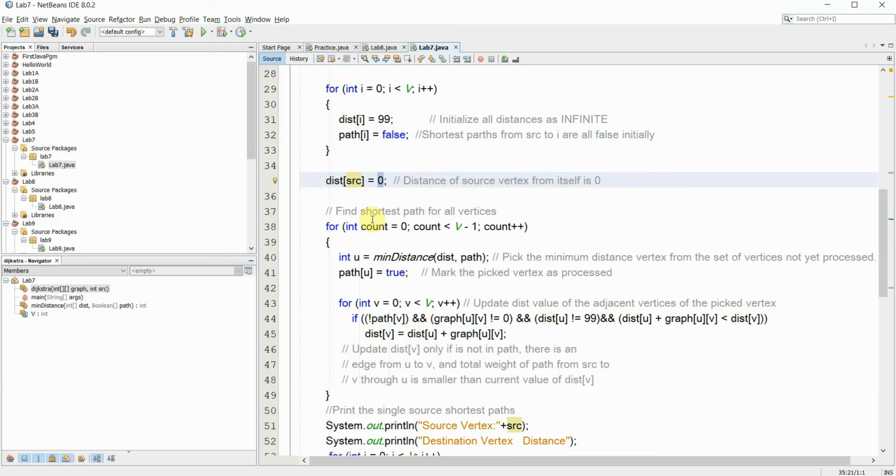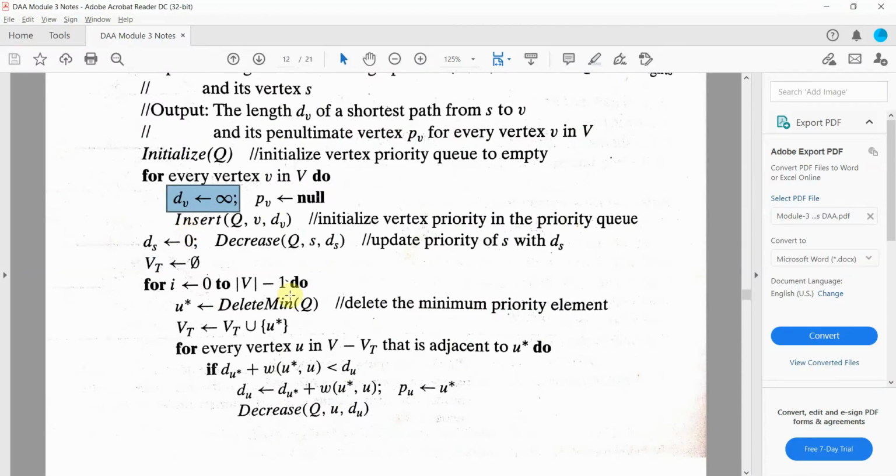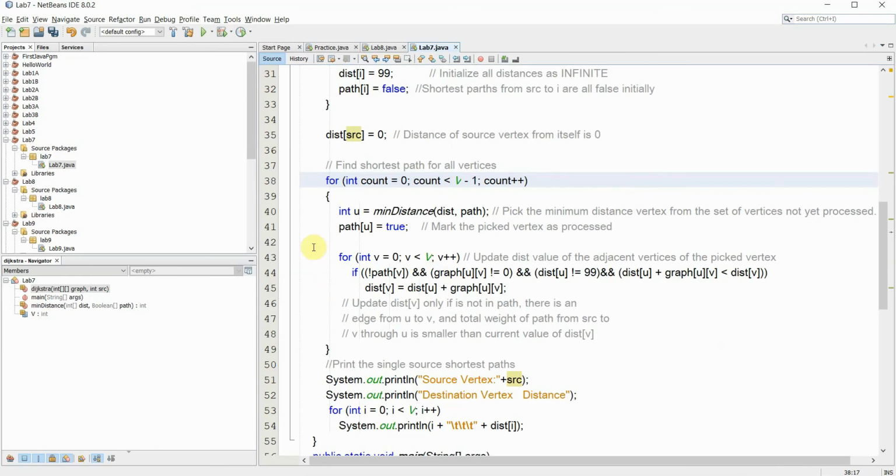Next, to find the shortest path for all other vertices, what we have to do? int count is equal to 0, count less than v minus 1, count plus plus. You can see the algorithm, for i equals 0 to number of vertices minus 1, exactly the same thing. So int u is equal to minimum distance.